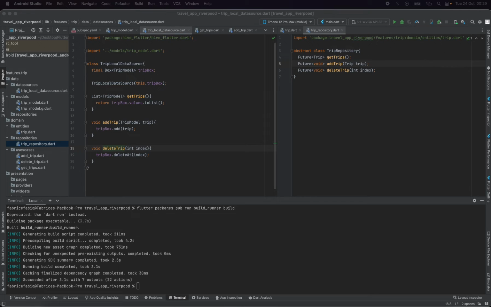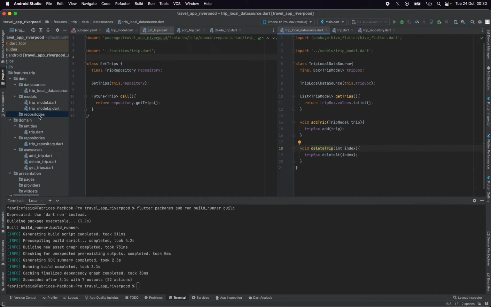So we have just finished with our data sources, and now we are going to implement our repository using the data source.